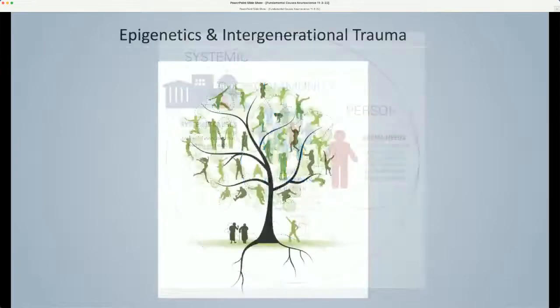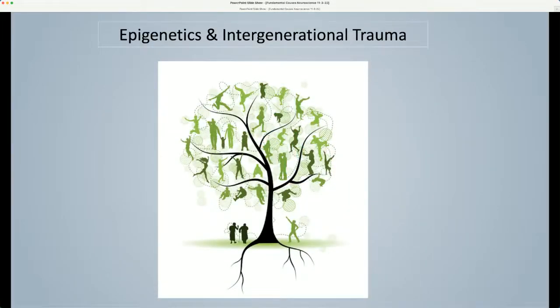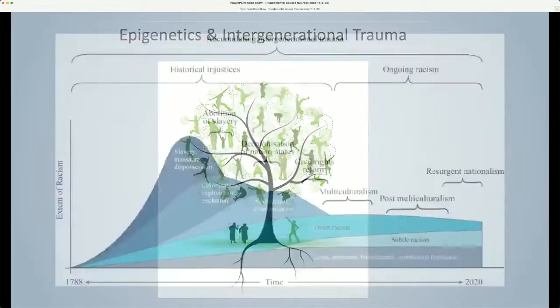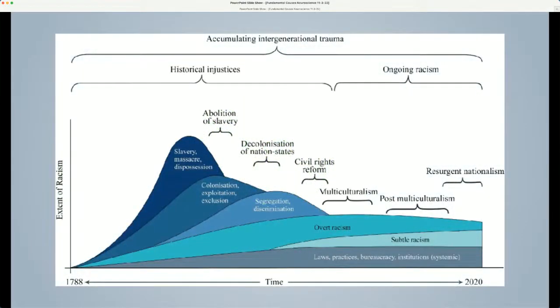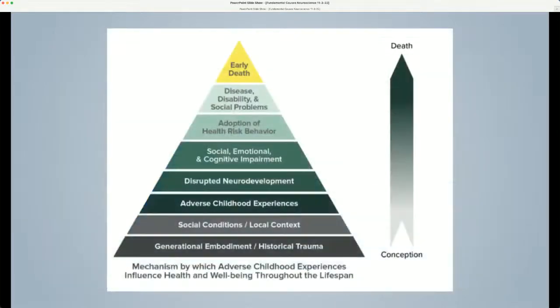But what is clear is that this is causing trauma and intergenerational trauma that is devastating these affected communities. And this trauma accumulates. And it goes all the way back, which is why I said we have to do a deep dive into our history to understand social injustices today. So these are historical injustices that have fed into the ongoing racism from slavery all the way through to today. So we have segments of this chart that show overt racism and subtle racism. I think we're back to the overt racism process.